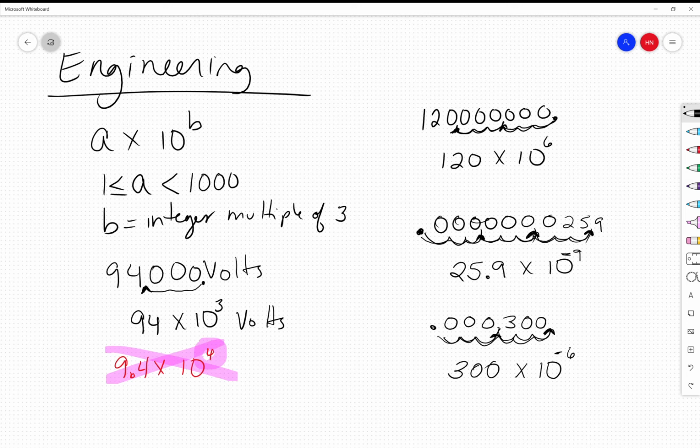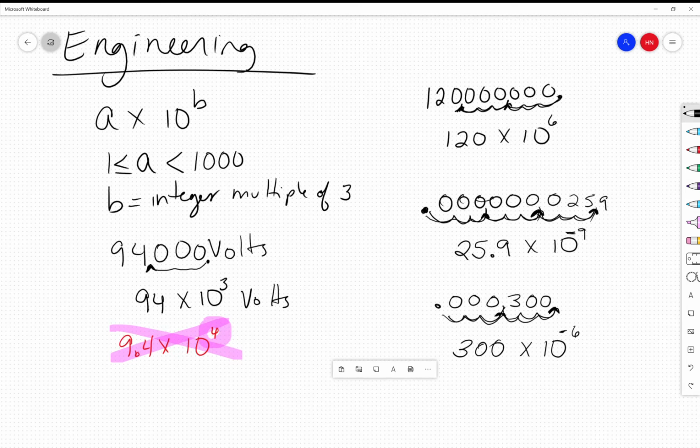So whenever you have a number that ends and it doesn't have any more spaces to move in groups of 3, just add non-significant zeros because they are there. Yeah. So that is engineering notation for you. No matter what number you have, just move the decimal in groups of 3, and as long as the number is between 1 and 1,000, the number is correct.